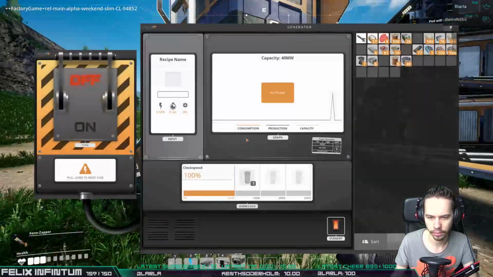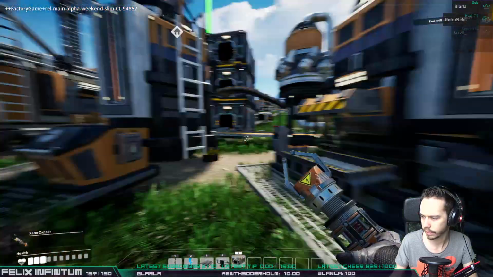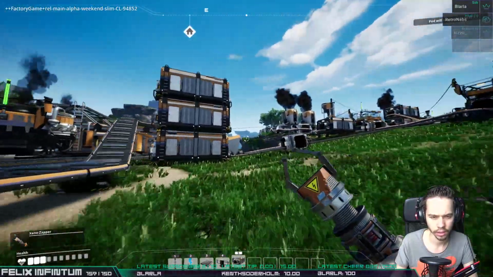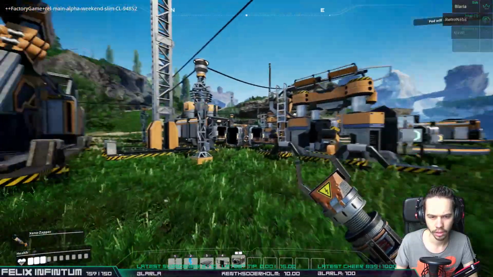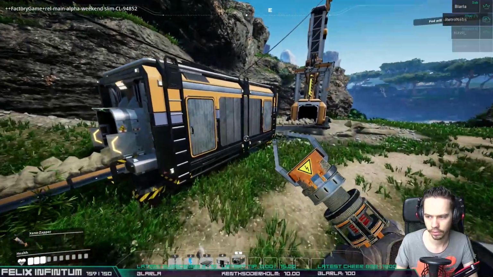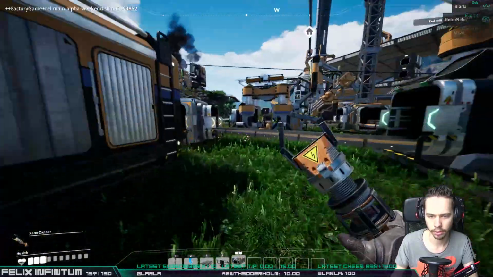This is out of fuel. There we go. The game is doing fine besides the occasional lag spikes. This container is full of products. How's this doing? Okay, that's full. And I guess this one is full as well. Just need a way to get more biofuel.